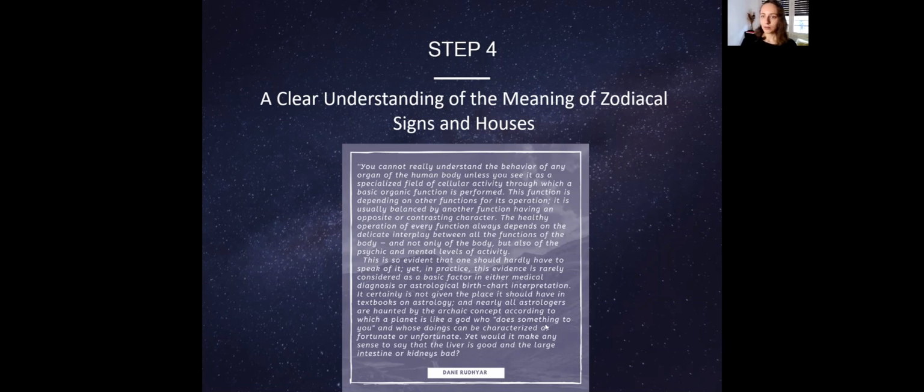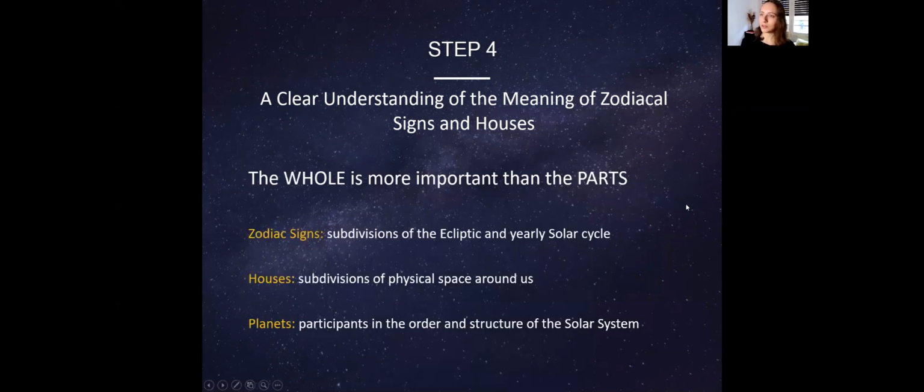And ultimately, what is always repeated again and again in those concepts, that the whole is somehow more important than the individual parts. And that we need to start from the whole. We need to look at it, study it a little bit, maybe distance ourselves from it so that we can understand how each one of those things, like the parts of the body that Rudhyar is speaking about, are playing their part that cannot be interchanged with any other. It is very essential, it is unique, it is necessary for the life of the whole organism.